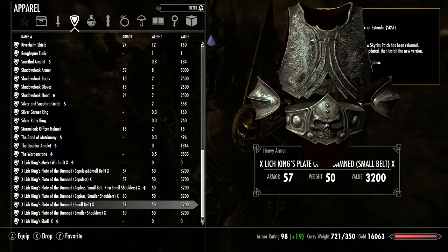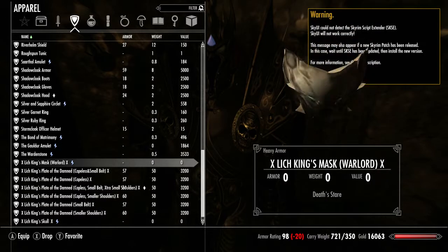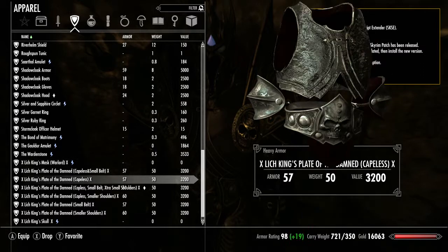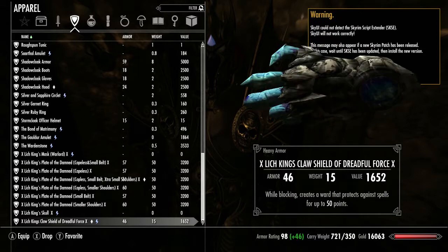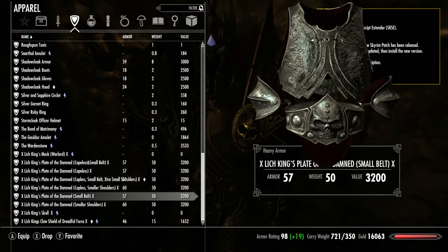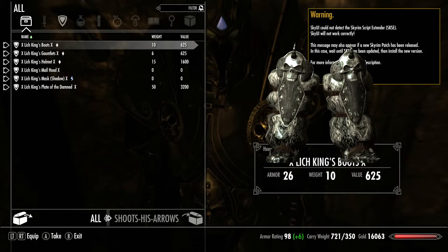The Lich King's helmet, the Lich King's mail hood, and the shadow mask. All of those are separate items. So there's the Lich King's mask, the warlord version. I gave him all the mannequin.